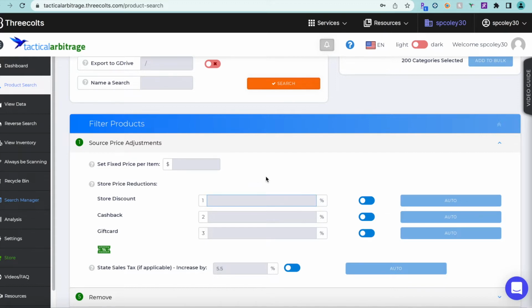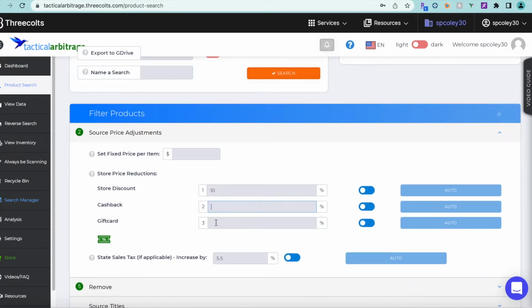So if you have a 10% off toys coupon or something like that, you can enter that in the store discount. The cashback, you can add like a Rakuten cashback here, but I suggest not using any kind of cashback discount here because you don't want to factor that into your profits. If you're using Rakuten for cashback or TopCashback, you don't really want to factor that into your profits because not all websites actually give you the cash back. Sometimes Rakuten will say 2%, 5%, but it doesn't always actually give you that 2% or 5%. So you've got to be careful about adding cash back into your profit if you're not actually going to get the cash back to put back into the business and make it actually worth what you were purchasing the cost at. So we're going to leave that blank for now.